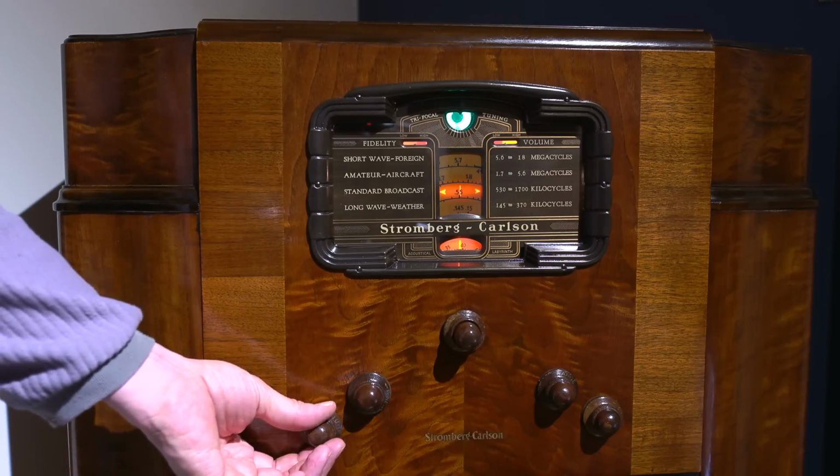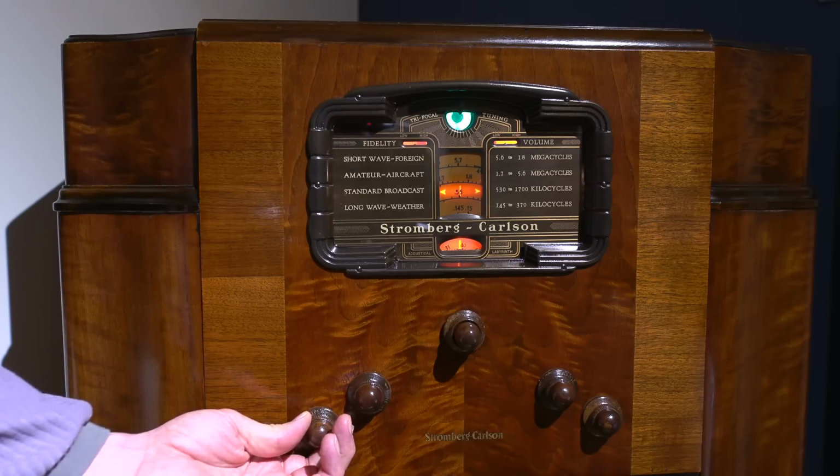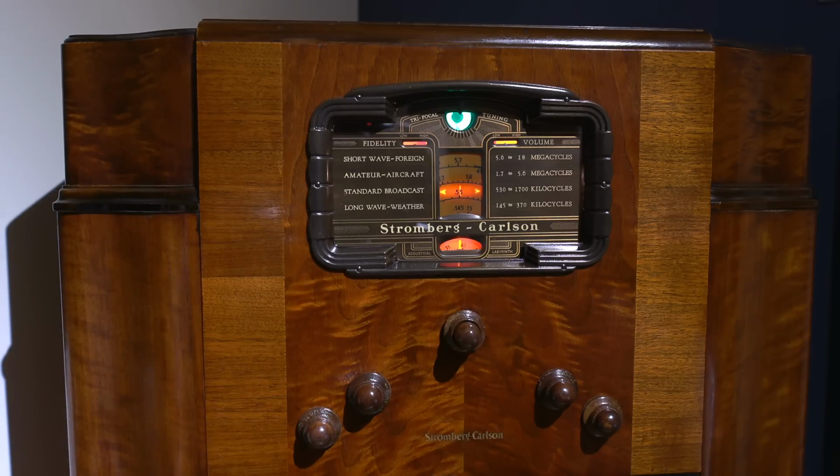Maybe it's the husband. There's a better example of how this sounds with the microphone more optimally placed, let's put it that way. The only way to really appreciate the fidelity of this radio receiver is to just sit in front of it. I realize in the last shot the audio is a little bit boomy, but I was trying to get myself and the radio at the same time, but unfortunately there's a lot of room echo in here and everything like that.